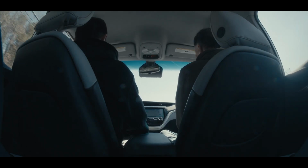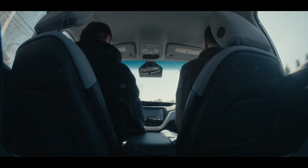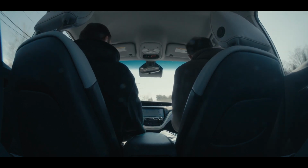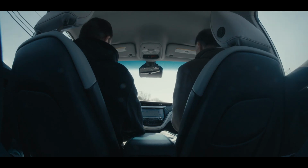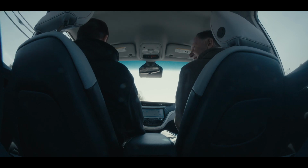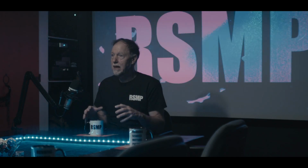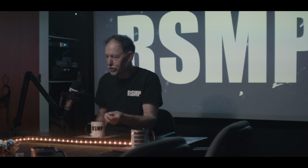So give me some pros and cons for owning an electric vehicle. What are some things you like about it? What are some things you don't? I love owning it because driving it around, it doesn't cost anything. It really is inexpensive to drive around. It's small, and for my work I need a truck sometimes, so I have a truck. If it was your only vehicle, if you lived alone, or you had a wife, and it was going to be your sole vehicle, now you have a trip problem.